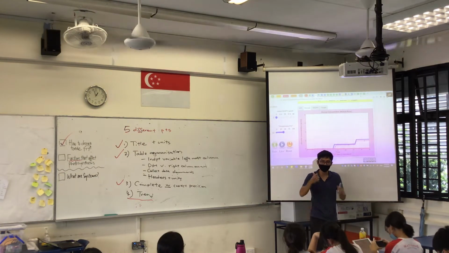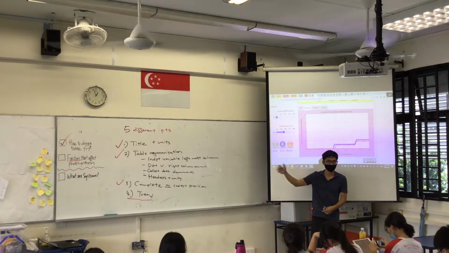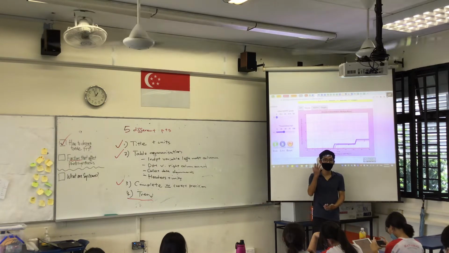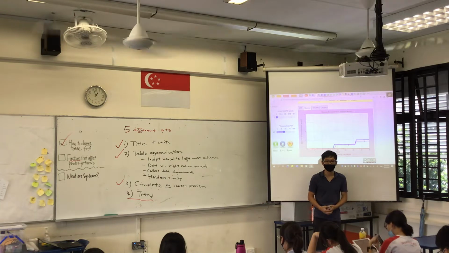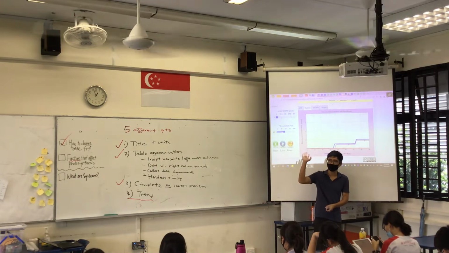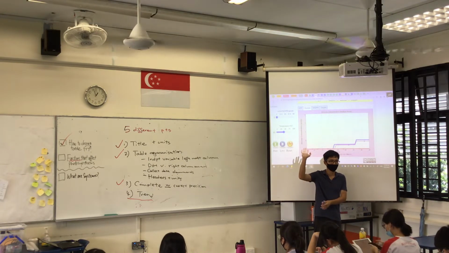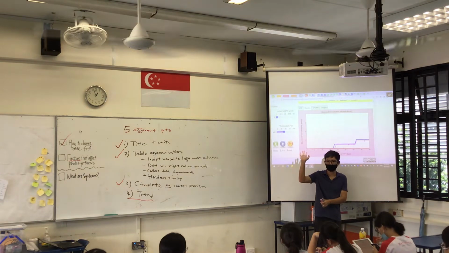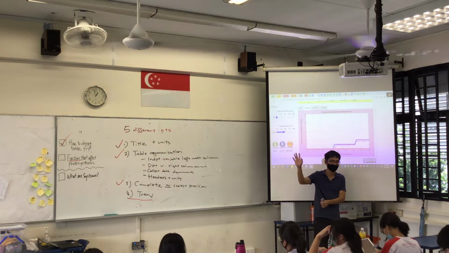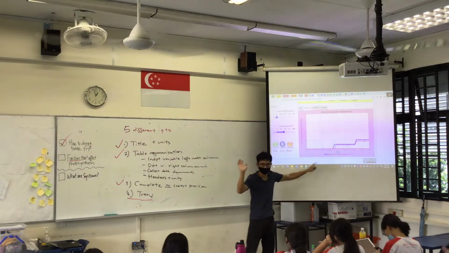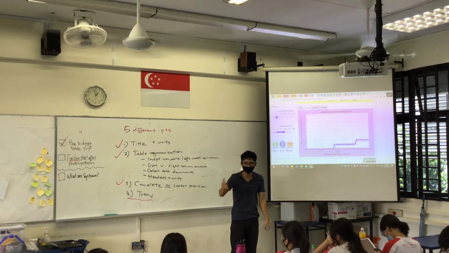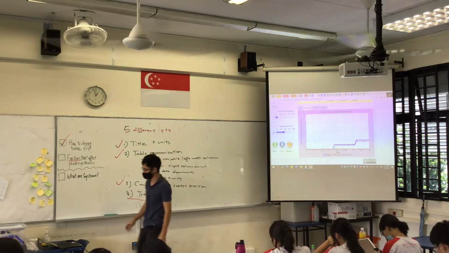Your task now is to draw a good table and collect 5 different data points. And then after that we'll share the data that you collected. May I see who is doing distance from lamp? May I see who is doing concentration of carbon dioxide? Last but not least, who is doing temperature? Alright, you may proceed to collect the data and then we will share in a while.